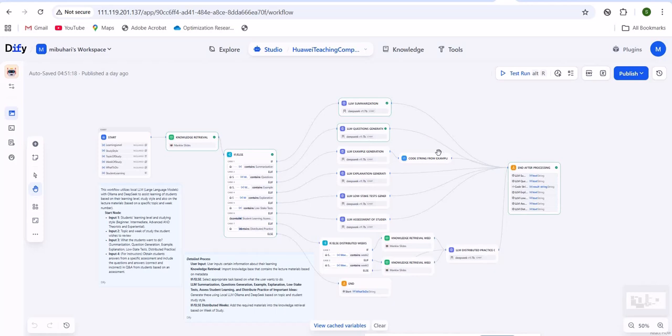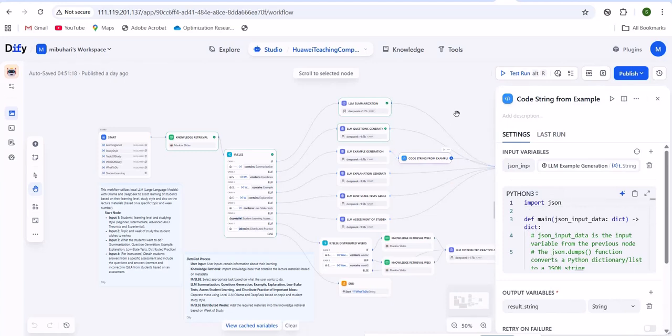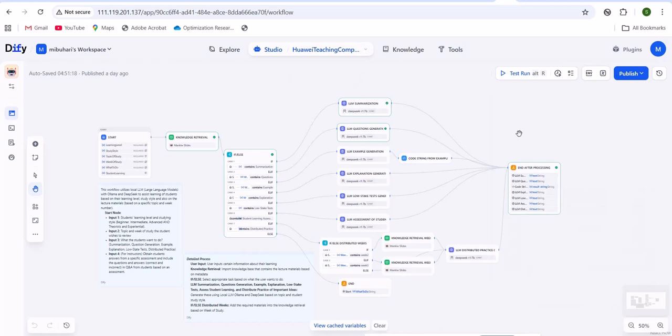This is not here. And then if you see for the example generation, we have a specific code again in Python, which is just to extract the examples in a format we want. So if you want it, we can keep it. Otherwise, it's not mandatory here. Right, let's run the system here.